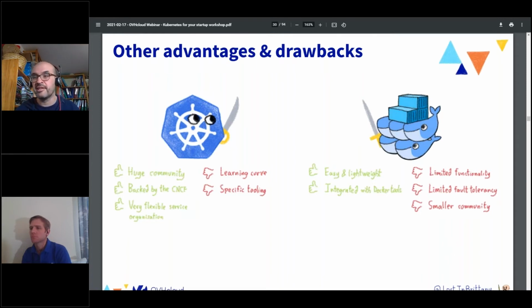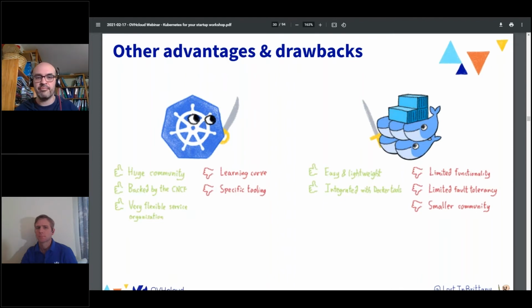On the drawbacks side, the learning curve is more complicated, and you are going to learn new tooling in order to do it. With Docker Swarm, it is easier, it is more lightweight, it is fully integrated in Docker tools, the community is small, there is only Docker as a big company behind, and the fault tolerance, the high availability is not that strong.